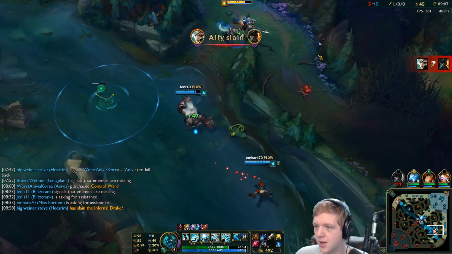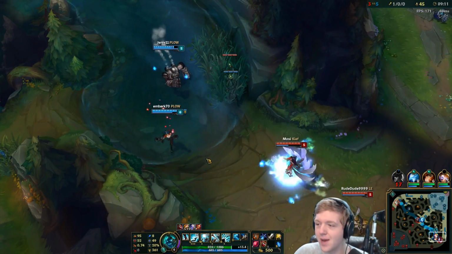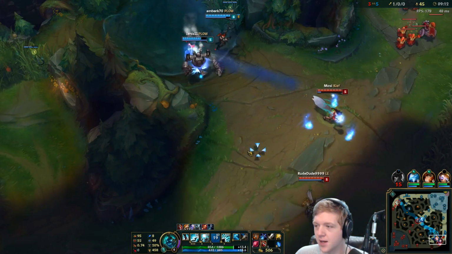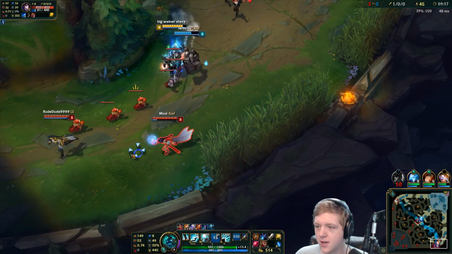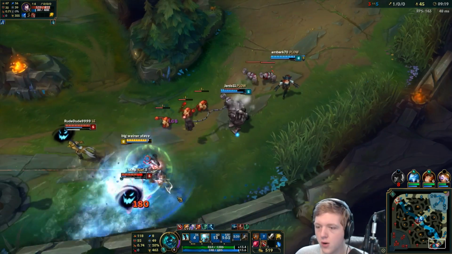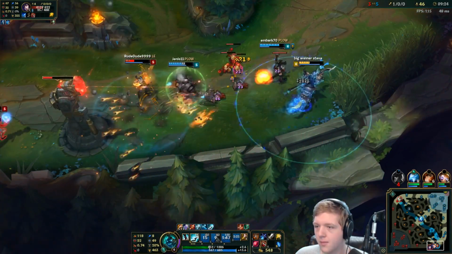So let's see if I can show you guys this. Basically, you pop your E, run at things, ult behind them, and then you smash them forward. I'm going to bust the ghost here, and here we go. I'm not going to be able to get in there in time. So let's see. Woo! Oh my goodness.